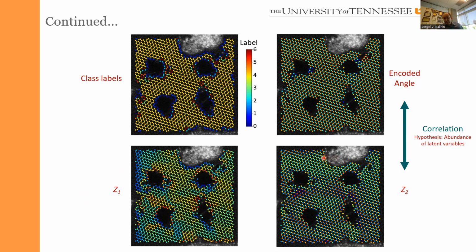At the same time, Z2, our second latent variable, also looks a little bit like a checkerboard. So this is quite normal. It basically means that we're probably trying to deconvolute too many latent variables. Classes Z1 and the angle would be enough. There is some partial leakage between the latent variables. Again, remember that the autoencoder does not have access to the ground truth. It has to figure it out, and it can be imperfect.